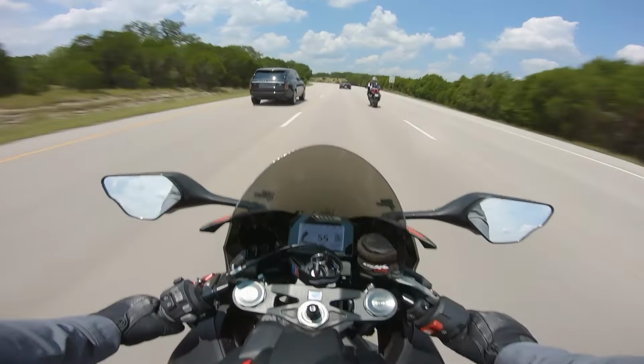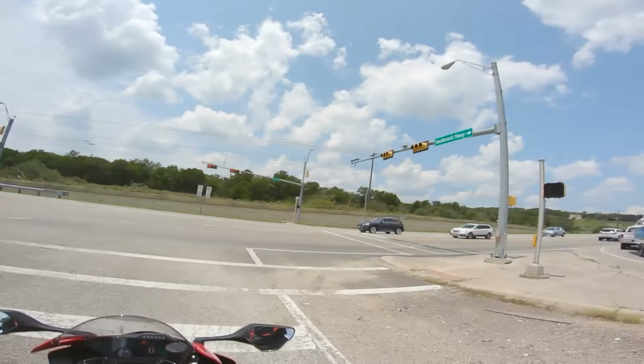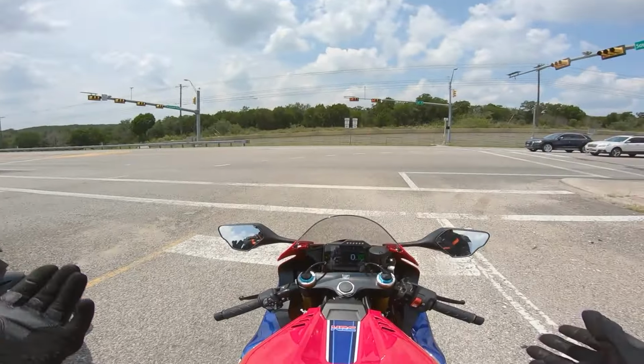Sure. Well, speaking of screaming off the top, we do have to do this run in Mexico and see how we do. All right. Twist my arm, why don't you? I'm curious to see what's gonna happen, because that thing's fast, dude. It's not a slow bike. No, it really isn't. But this thing is ballistic, and it's not even tuned. It's still just bone stock settings.